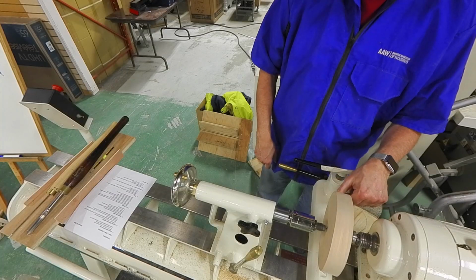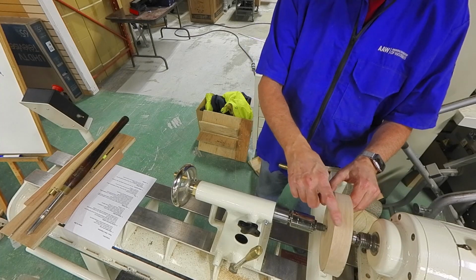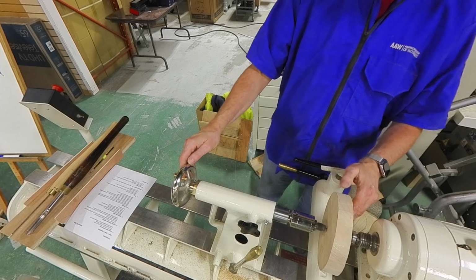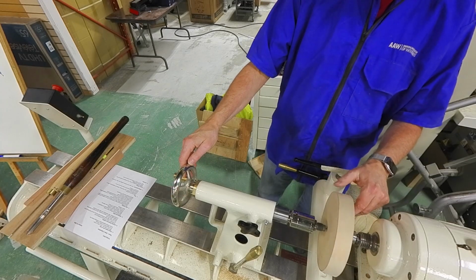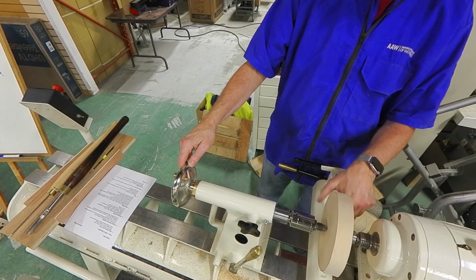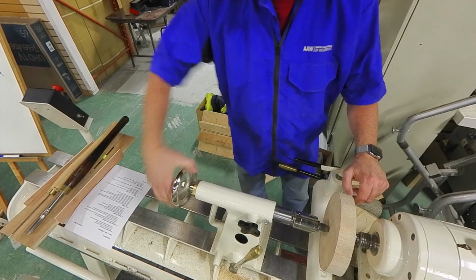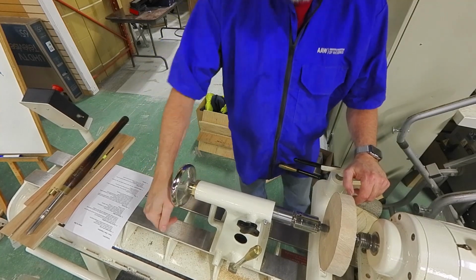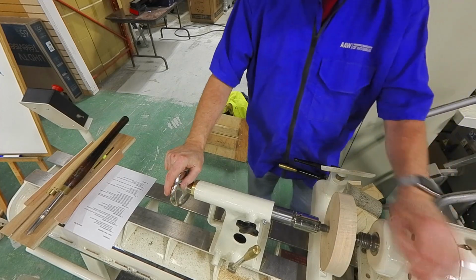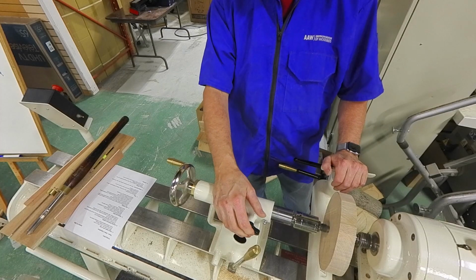Yeah, maybe the top one, John. See, it's wobbling a little bit, so it's not quite there. Some of it's because this is thick and this is thin. But you can eyeball down it. If you've got a fairly flat face, you can eyeball down it and get it lined up. So as it turns out, that's pretty good. So I can tighten that up. My work is secure. If I want to make it really secure, I'll tighten up this thing.